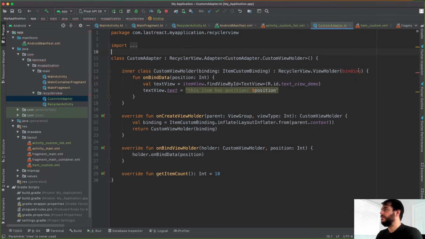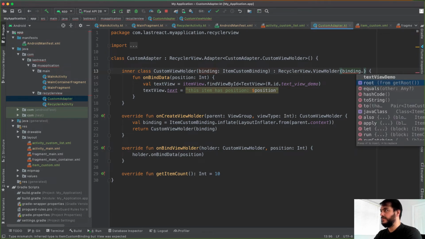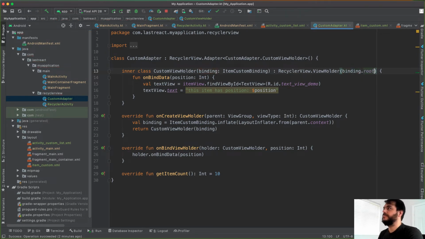Now we have this binding, and we pass the view, which is, as we know, the root. Bam, that's it. Now we have ViewBinding inflated, and we pass the view to the RecyclerView view holder.